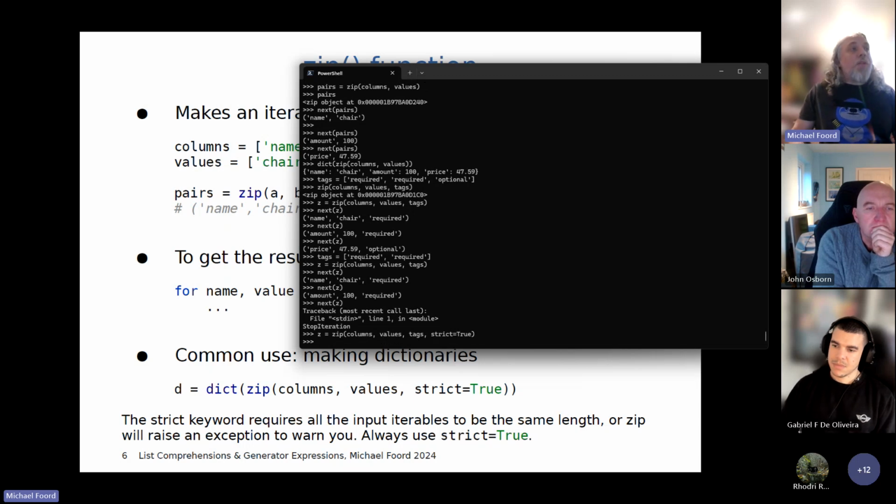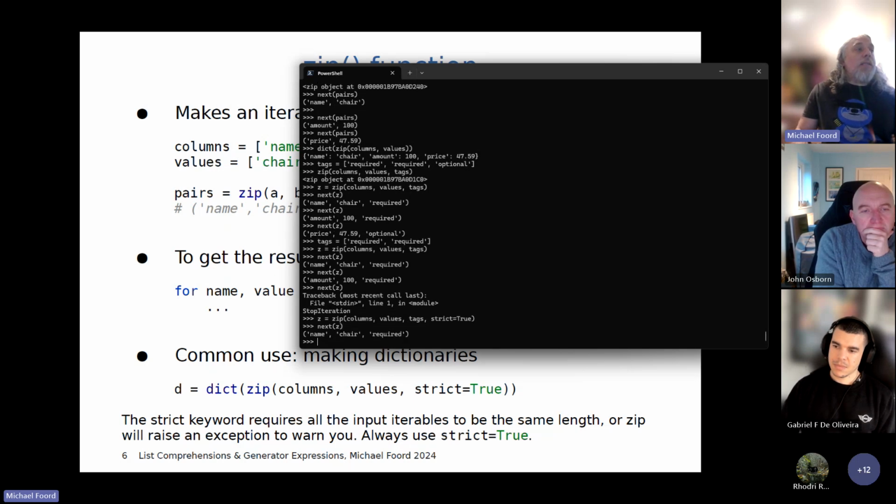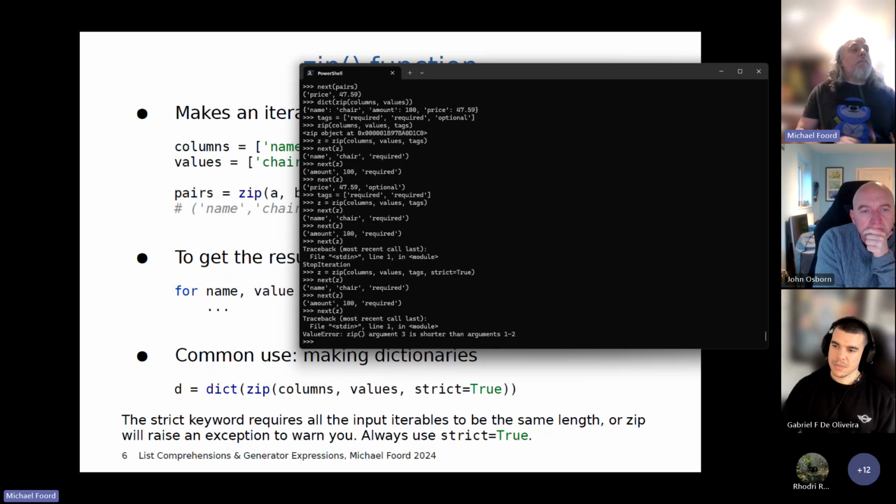We can pass the strict equals true keyword in, I recommend that you do that every single time. And now we'll get an exception. And we want that exception because probably this tags list being short is a bug. And we want to be notified of it.